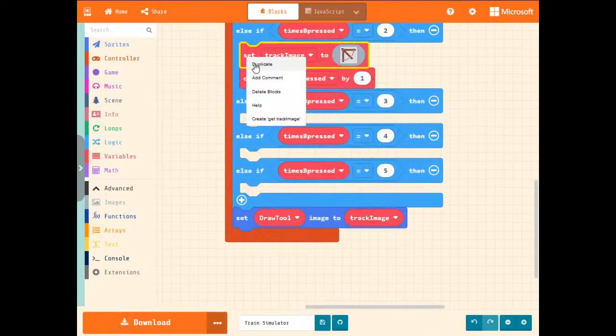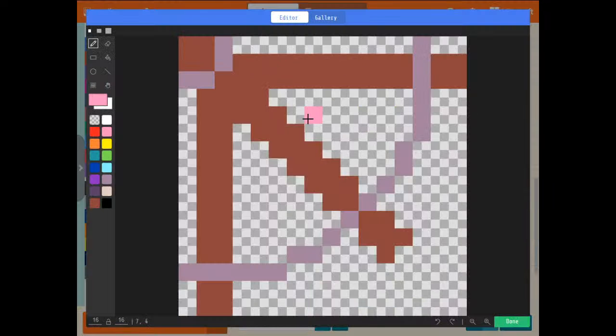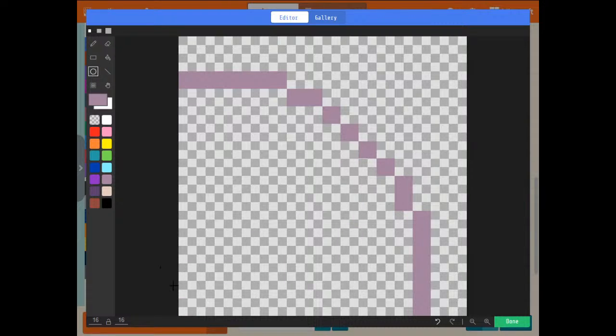Okay, let's make another corner. So we've got this one that's horizontal turning left. We need horizontal turning right. So basically this, but upside down. Easy enough. Let's just rub it all out. So same thing, upside down. That means that. That means that.